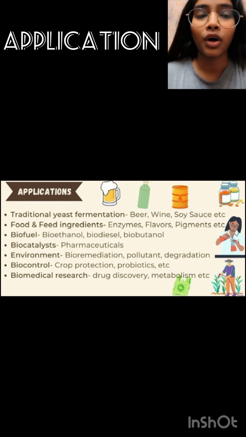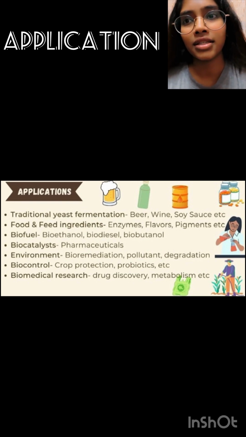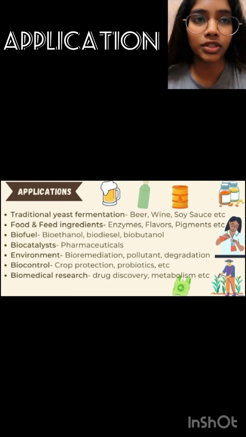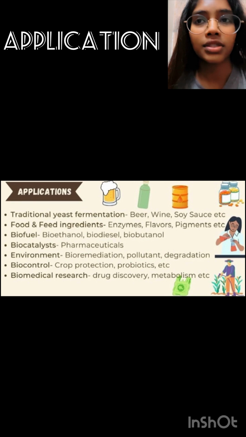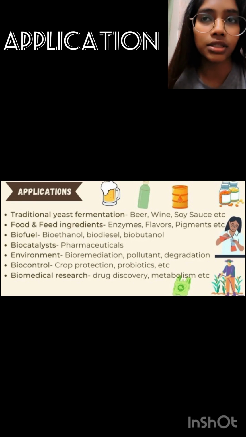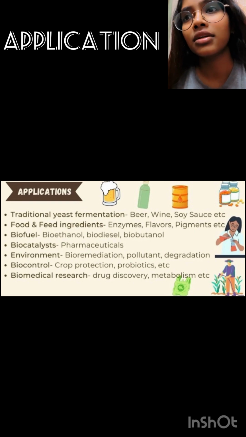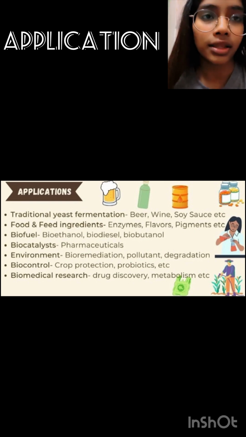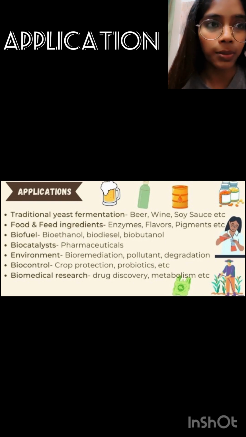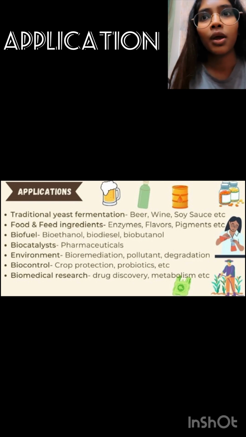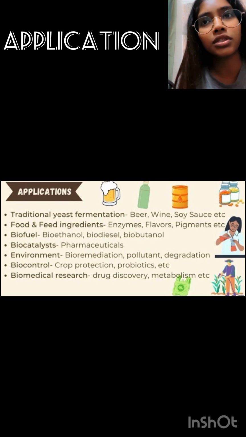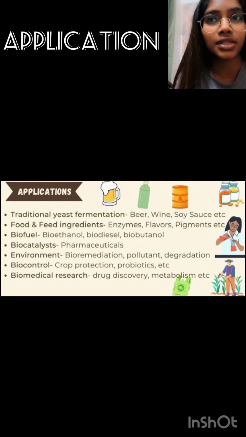The yeast or the fungus is used in food and feed ingredient production, such as enzymes, flavors, and pigments. The next one is biofuel, such as bioethanol, biodiesel, and biobutanol. The fourth one is in biocatalyst production, where most pharmaceutical items are created, such as medicines and vaccines. The fifth one is in environmental biotechnology, where bioremediation, pollutants, and degradation come in.